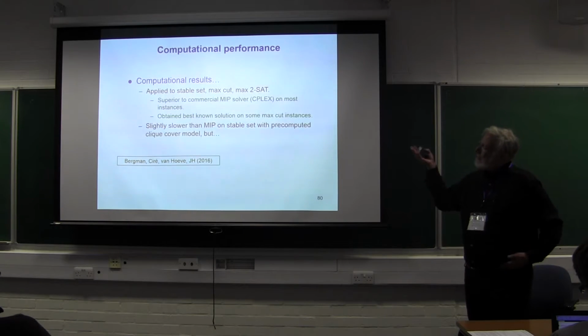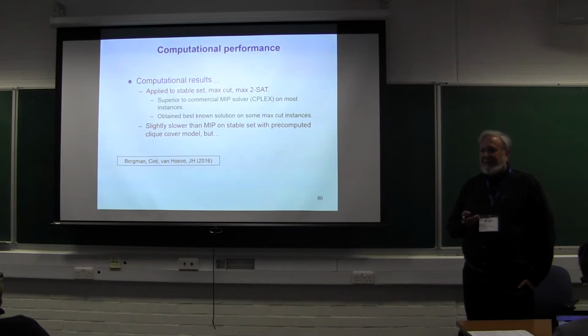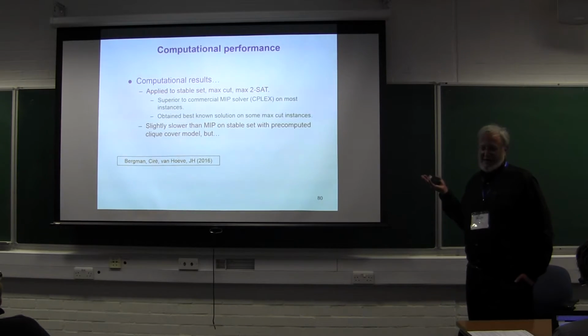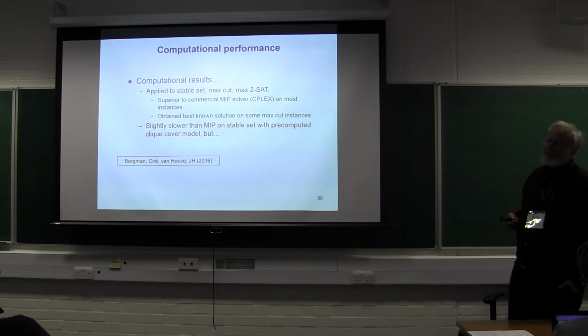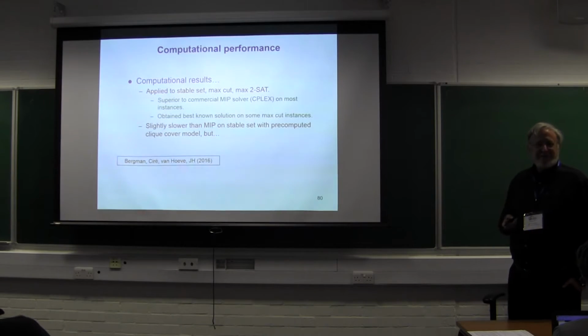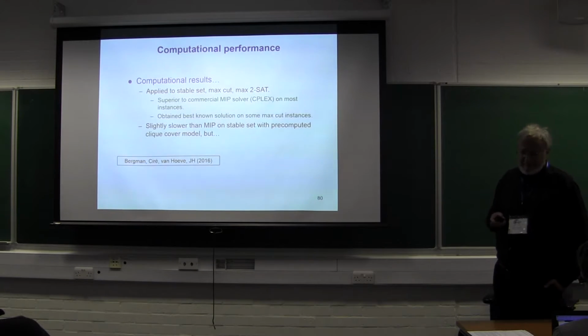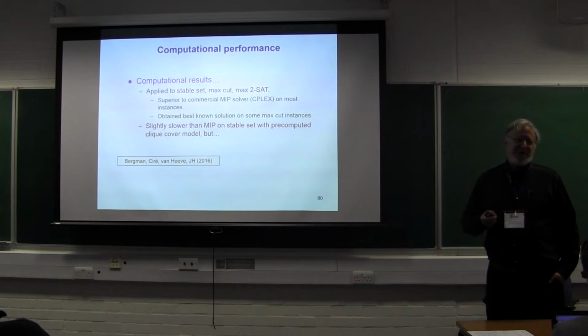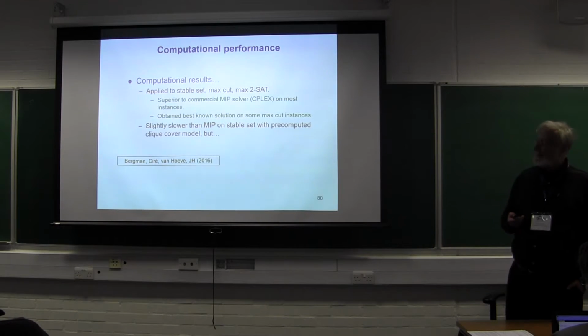So with these problems, there's no natural recursive model. So there's no obvious variable ordering. So basically, we just sort of take a random variable ordering. So that's the strike against it. But still, we can compete. Okay. Now, with the stable set problem, we can't beat the big guys. They fall a little bit short, because they cheat a little bit too. In any case, we can't quite beat them on that problem. But let me show you some other problems.